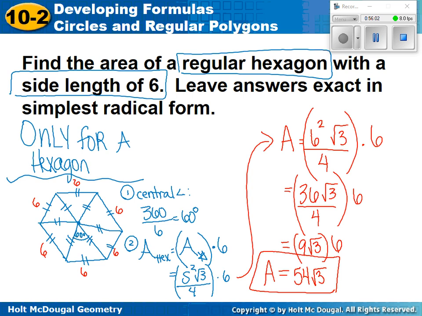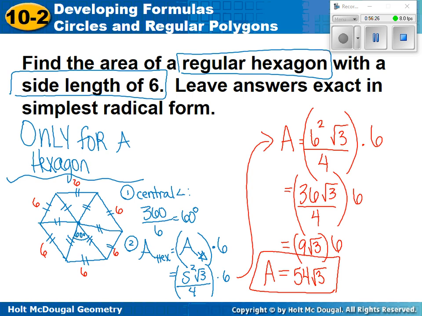I'm hearing someone say it, but I'm only hearing this side. Everybody with me? What's A going to be? 3 square roots of 3. So once you have your A, you just plug it in up here. 1/2, 3 square roots of 3 times 36. And then you multiply and treat your square root like an x until the very end of the problem.